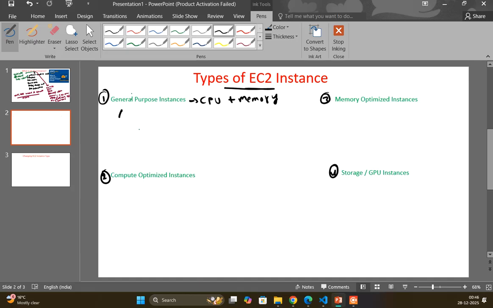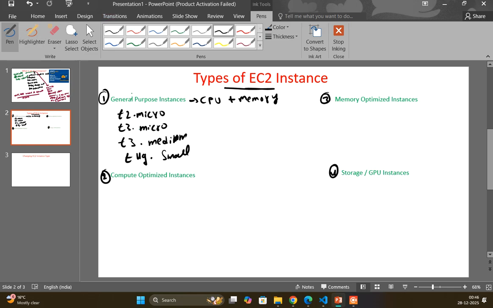For example, T2 micro, T3 micro, T3 medium, T4G small. These all are the general purpose instances.